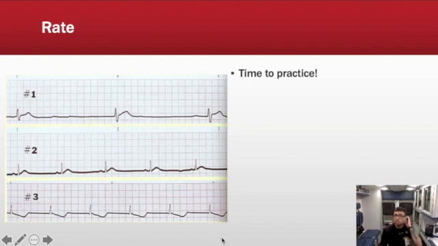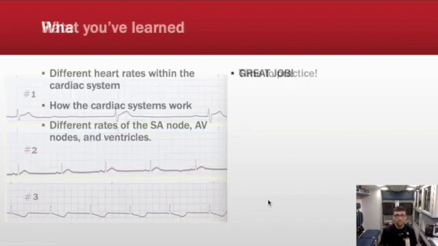If we wanted to do it with the 300, 150, 100 method, we could do the same. There's a black mark here and a black mark here, or it's on a line, excuse me. So 300, 150, 100, 75, 60, 50. So this one's about 50 beats a minute, in between 50 and 60.